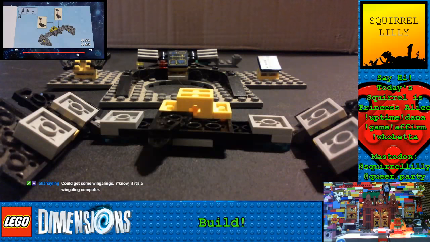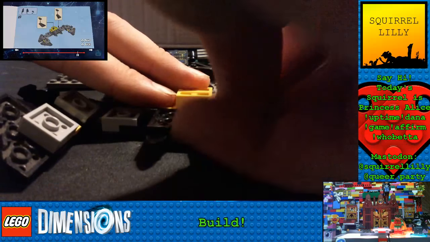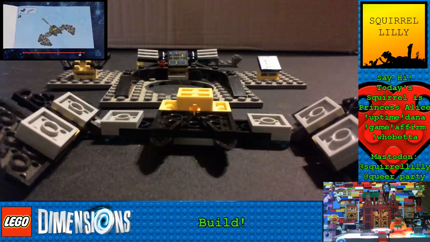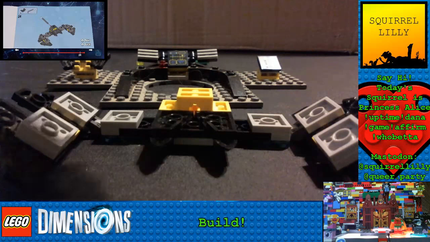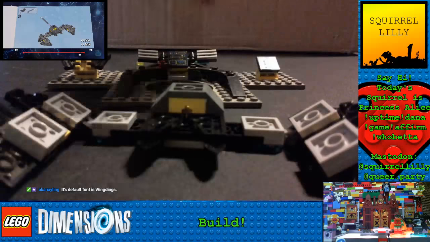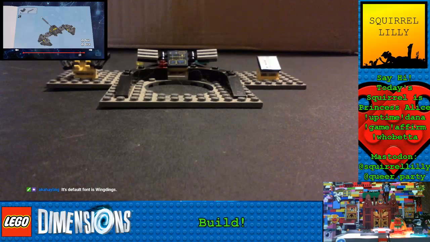Could get some winglings, you know. It's a wingling computer. Does everything need to be shaped like a bat? Yes. Yes, it does. Batman knows his branding.